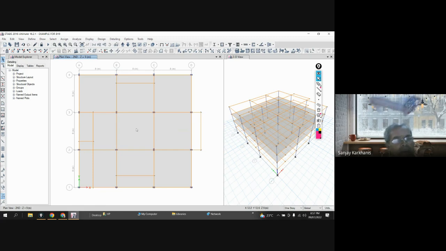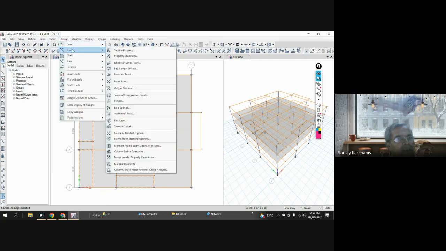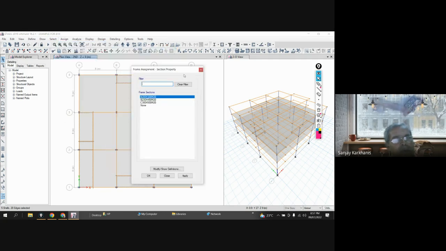But now if I assign something, let's say I assign something different, and then okay, we'll assign. So let's say 1, 2, 3, 4, 5. So we'll assign the one-way action over there. We'll assign Frame, Section Property, and yeah, not frame.